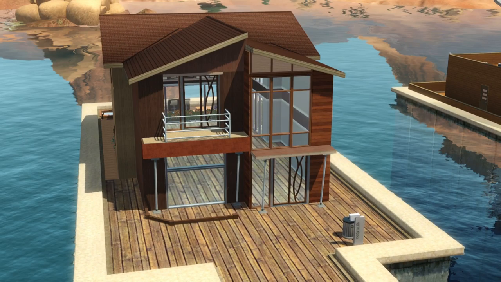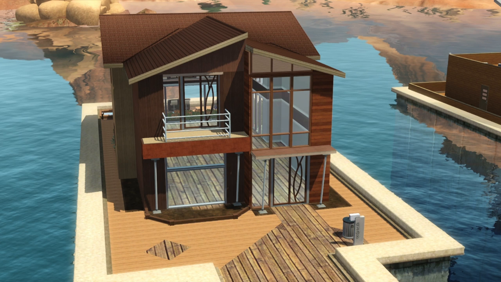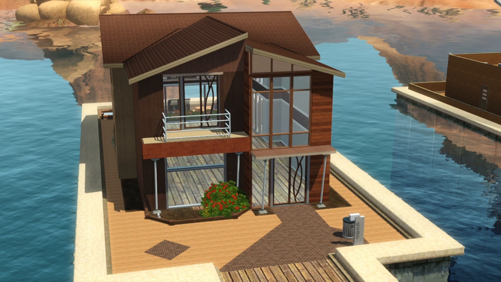In the front here, adding some more landscaping. Not a whole lot going on in the front either, just more of a small front area. Of course, the mailbox and garbage cans, and also a couch and fire pit in the front as well. You'll see that added in just a minute. And some more landscaping, of course, flower bed. And some bushes off to the side being added as well.